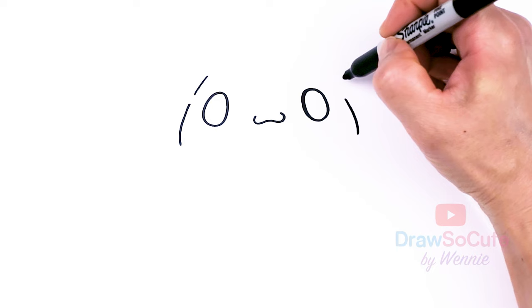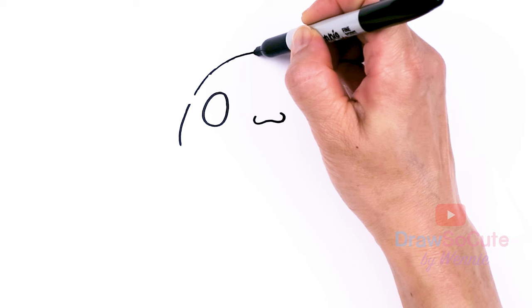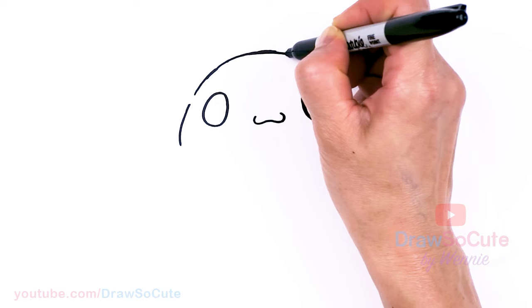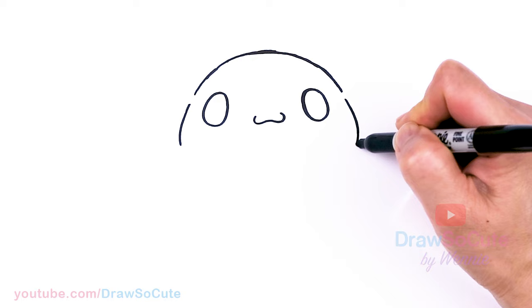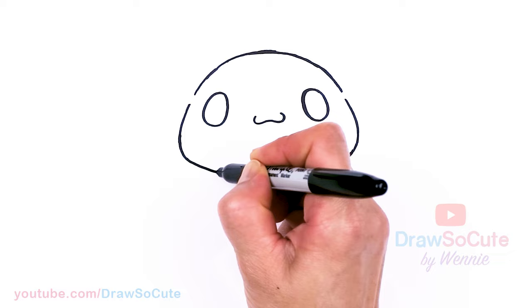Same thing here, just skip a little bit, continue, and we're going to go up, round it off, and bring it down. Sorry for my sketchy mess, just to make sure I get this curve in. Okay, something like that, and then we can bring this curve down. For the face, it's coming down a little bit lower, and in. Notice it's just more angled, right?